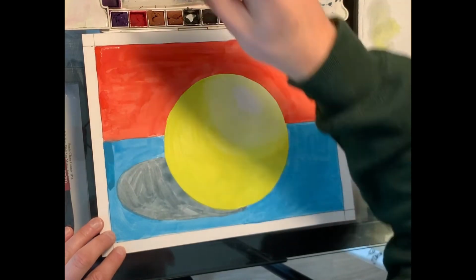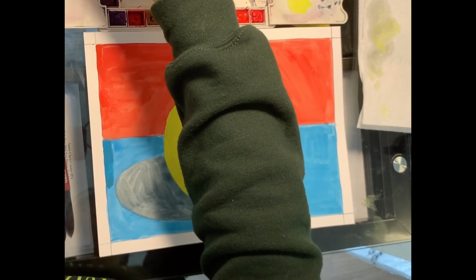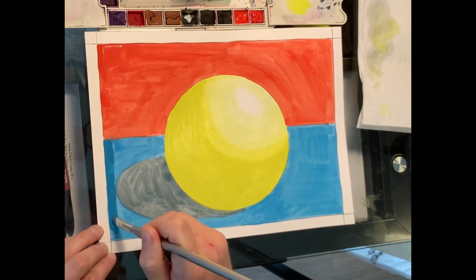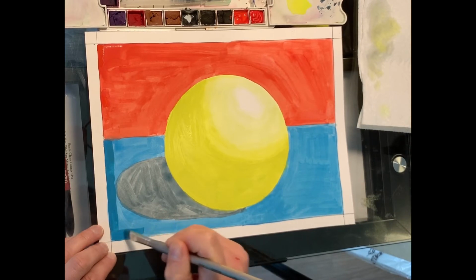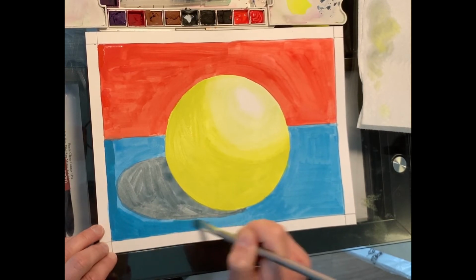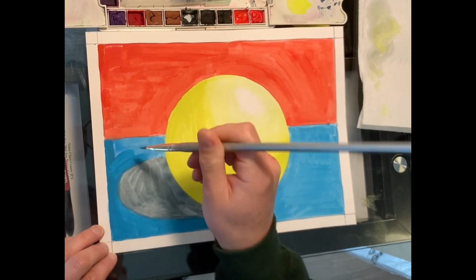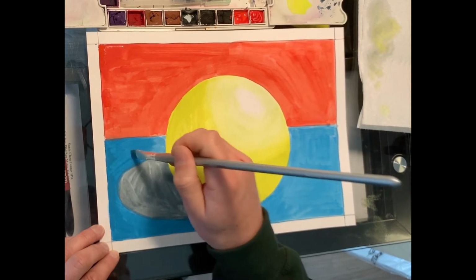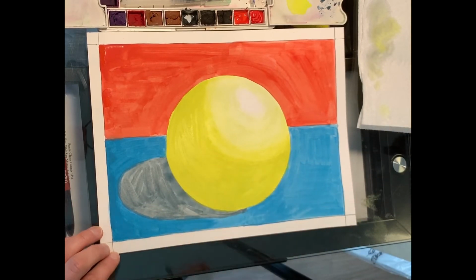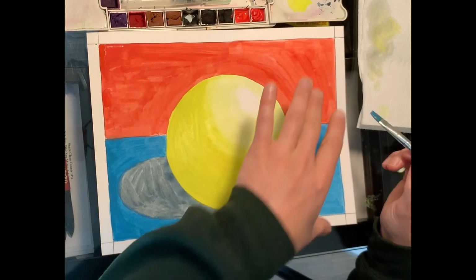So I'm just gonna add, it's a little bit hard to maneuver around all my cameras. Add a layer of this deep dark blue, and then I'm gonna start blending this out. And I can even blend it straight into this cast shadow that I already have. What this second layer is doing is smoothing out all those little painting transitional marks that I created on my first time of painting. So, I'm gonna start only from the edges.